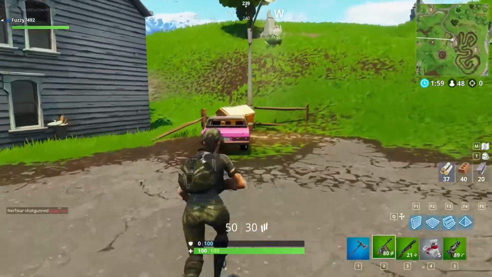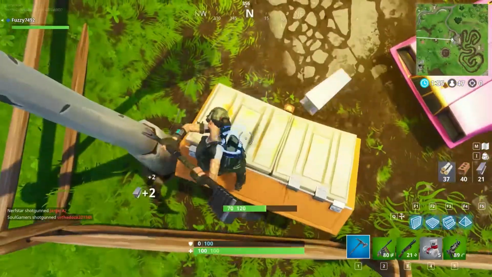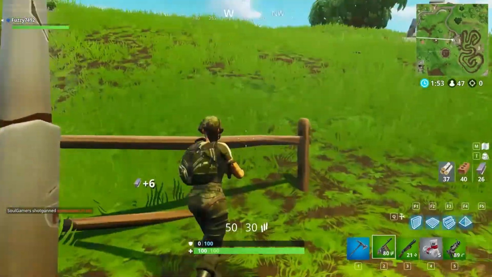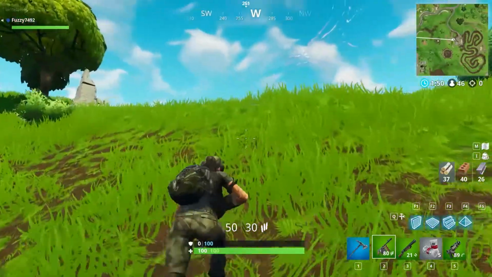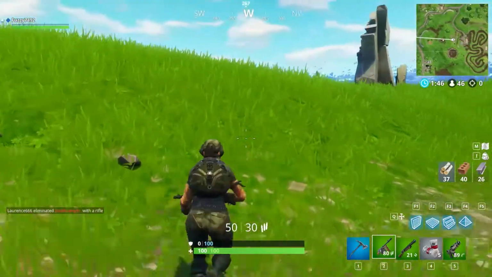At least we have some place. That trash can is really bright. It looks like a chest. Nope, no chest. Also, the circles... Oh my goodness, it couldn't possibly be any further away.